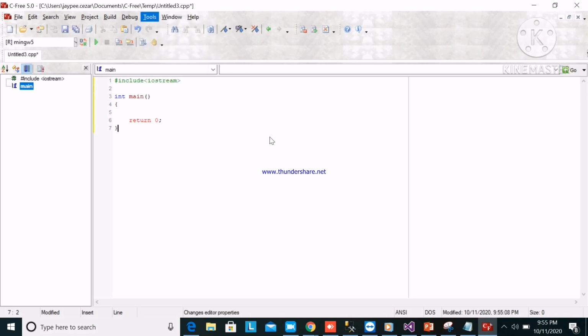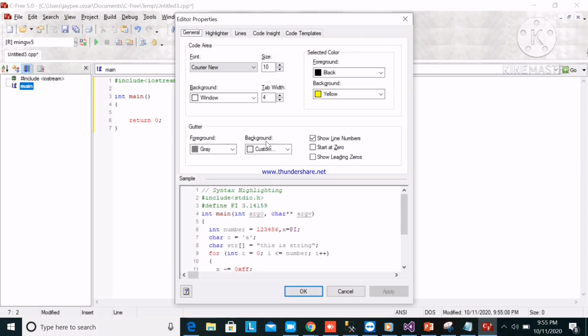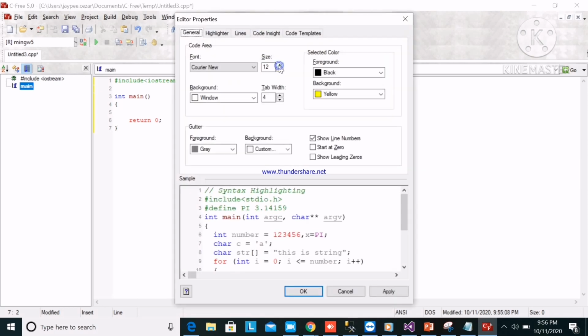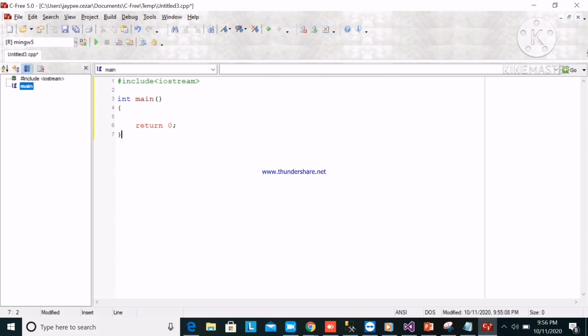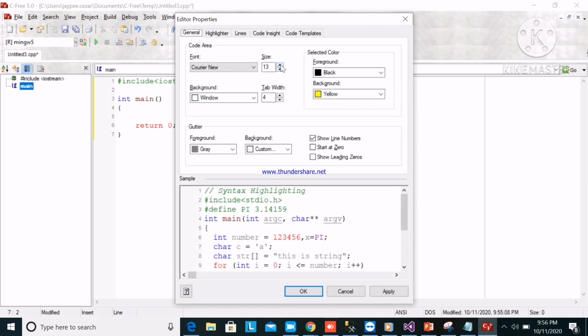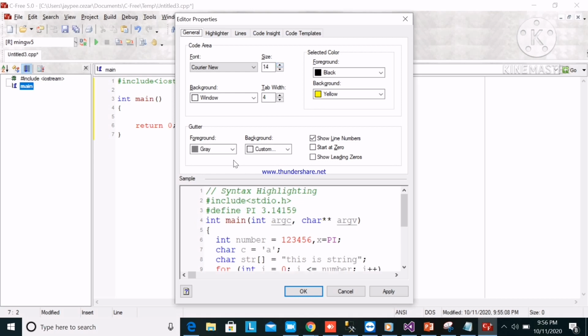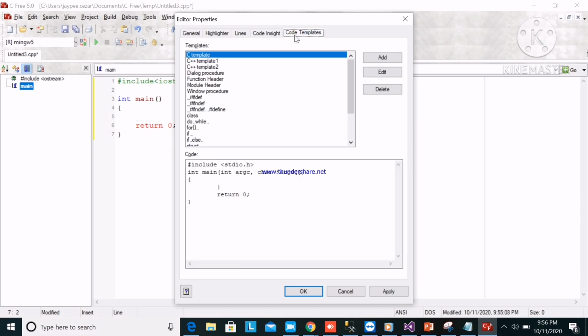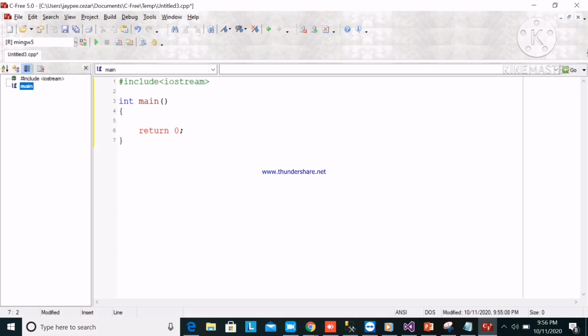In the editor properties, I just want to make the size 12, or 13 or 14, so that you can see the code. This is a big font so that you can see it in the video.